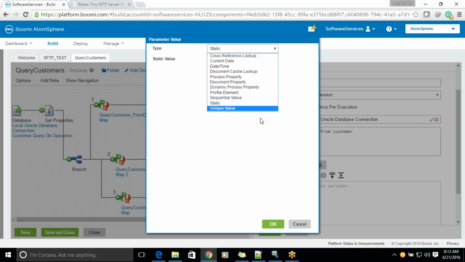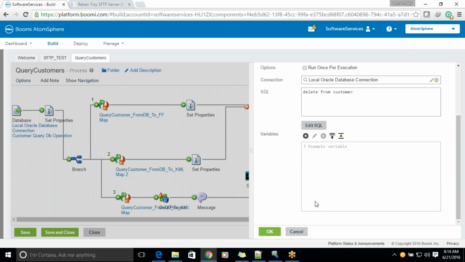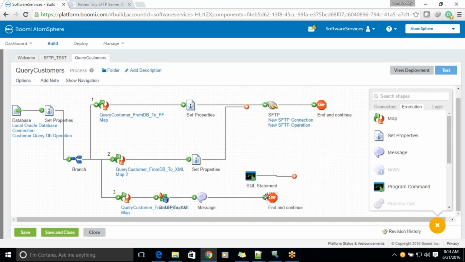Whenever you are inserting or updating data with a larger number of fields, it's better to go with the database connector. Or if you are doing any simple statements like lookup statements, or simple one or two field updates, it's better to go here. It will be faster, because you don't need to configure the profile and the connector operation. All these things are not required. Everything will be done in one simple step.